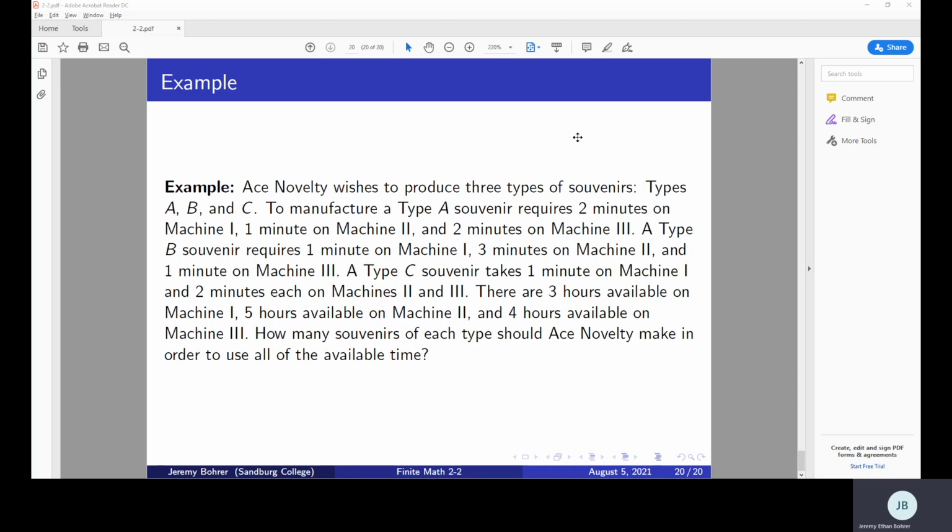That gives us 1, 2, 2, 300; 2, 1, 1, 180; 2, 1, 2, 240. So the first thing I'll do here is to subtract 2 row 1 from each of rows 2 and 3.